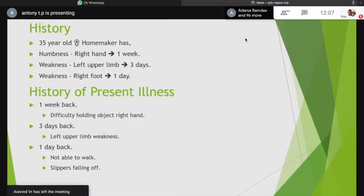What are the other causes of numbness of the right hand? If it is acute onset, we first think of cerebrovascular accident, but since it is over 1 week, there is less possibility. And we have to think of cervical spondylosis. How does cervical spondylosis produce numbness of the hand? By compressing the nerve root, with pain. Which nerve roots, and where will the numbness be? It will be according to the dermatomal supply.